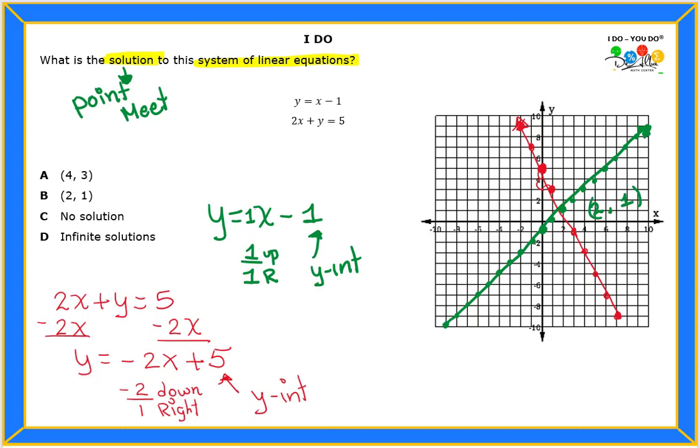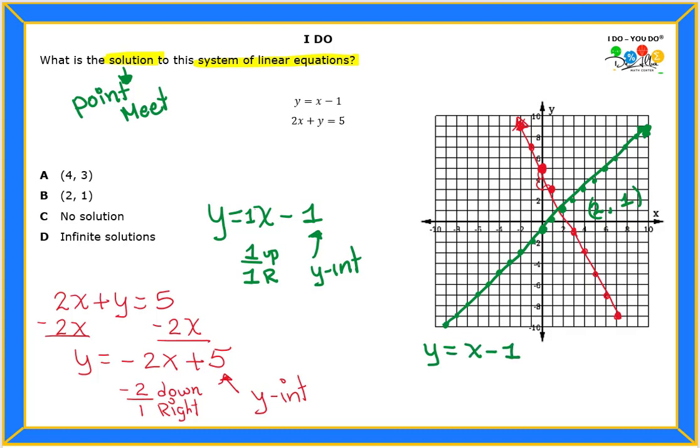And also the solution means that if I was to replace those values on the equations, it will make my statement true, okay? So that's another way that you guys can check if you have the right solution or not. So let's prove that that's the answer. So I'm going to write down my equation. Then I'm going to replace values, right?